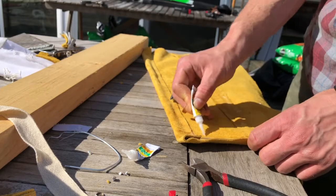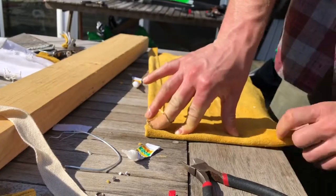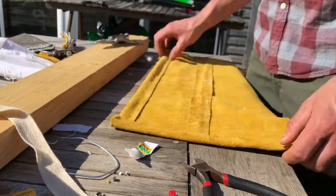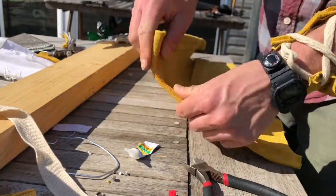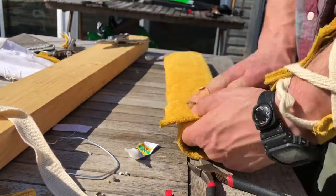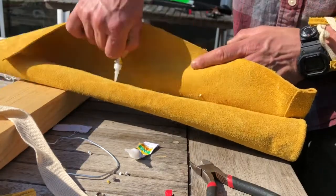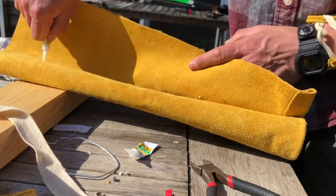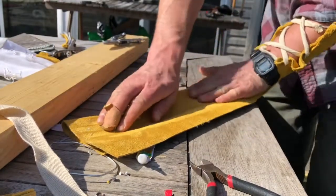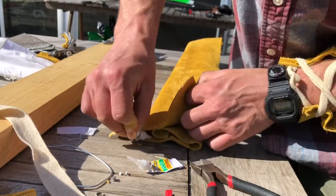On the short end where I want my opening to be, I'm gluing in a piece of coat hanger that we're going to bend up and make the opening of the quiver. When you've got something looking about like this, you're almost ready to roll it up. Now take the end and start slowly bending it up into a circle. Go ahead and glue the two edges at the top of your quiver, then slowly work your way down with the glue. Lightly press the two pieces together until the glue is secured. On the other end of your quiver, take some glue and close it up — this will be the bottom end.